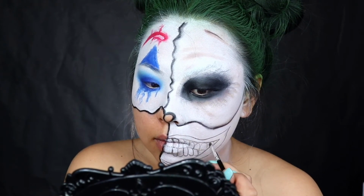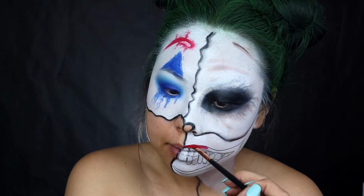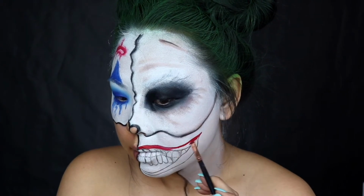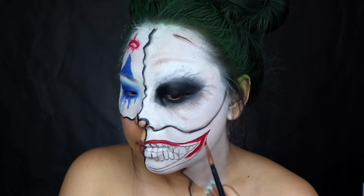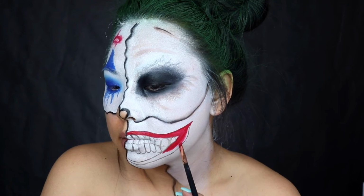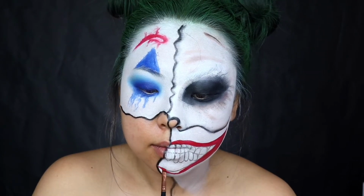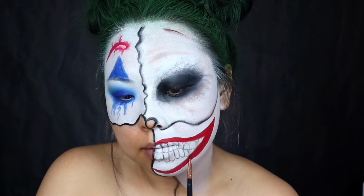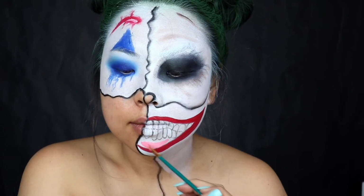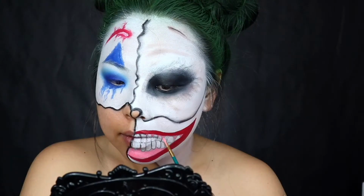I realized his teeth were kind of looking crooked, so I just erased that and ended up redrawing his teeth over again to make them a little bit straighter. And then I take that red paint and just fill in the smile and then basically just color in the rest. Here I'm taking the pink and white and mixing that together to make the gum color, and then taking a small painter brush and just filling that in.